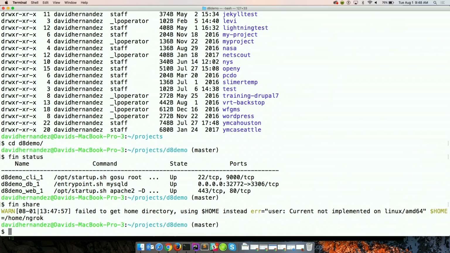I would recommend if you're going to use that a lot, you probably need to actually go get a commercial account from ngrok because they throttle. So for the most part, you probably can't get more than one person to actually visit the site, and it's just too slow.